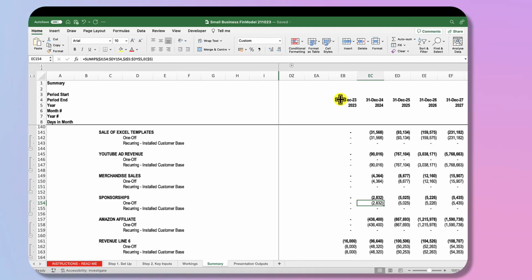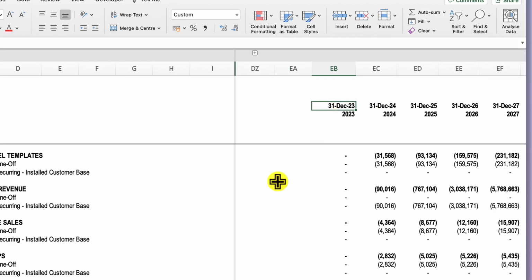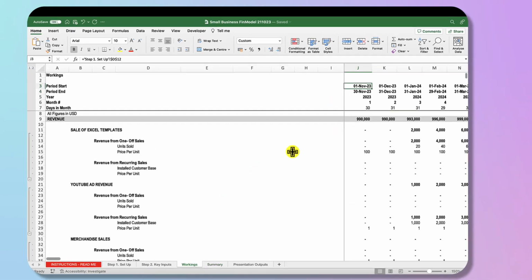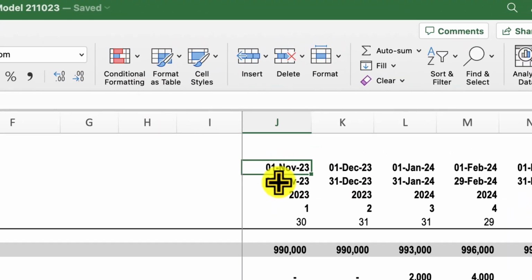That makes it very hard for people to follow. So pick one date format and stick with it. For example, here you can see that we've gone with date, month, year, and if we go to our other sheet, we have the same thing: date, month, and year. Then finally, we have our sanity checks.